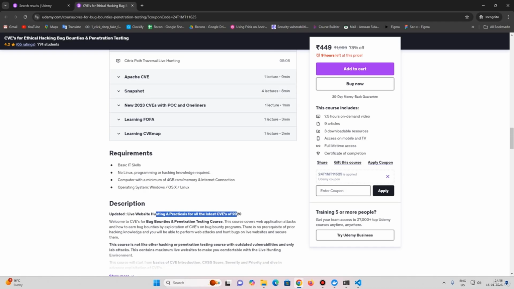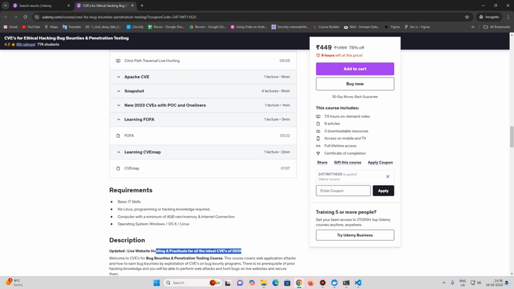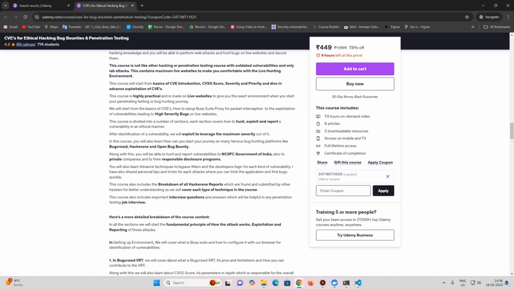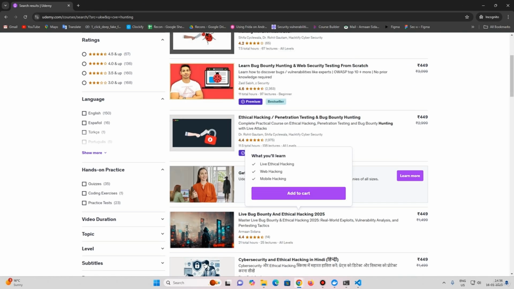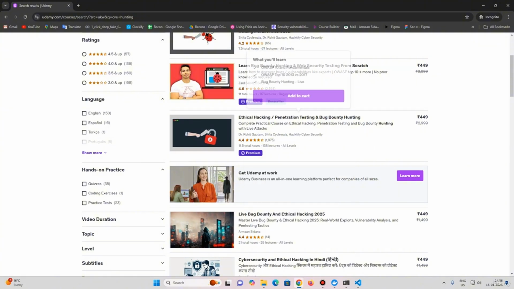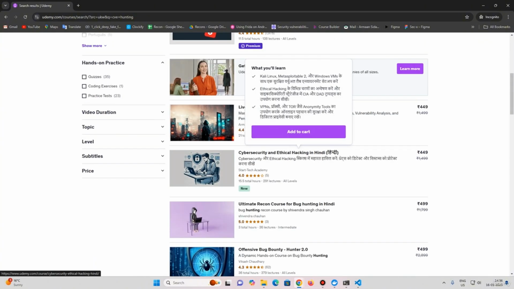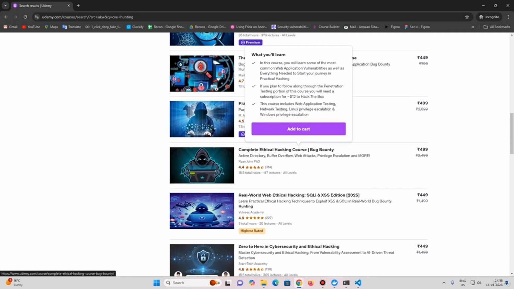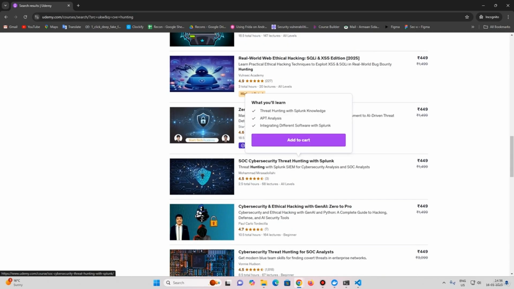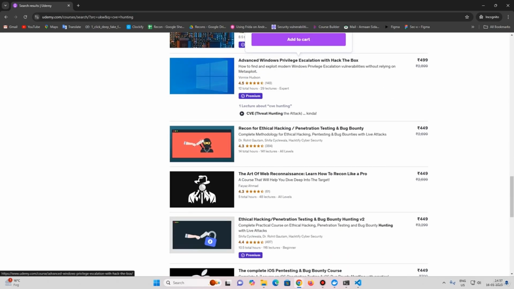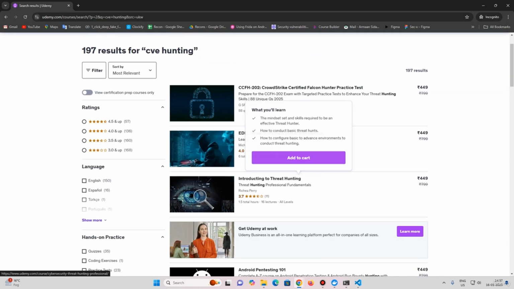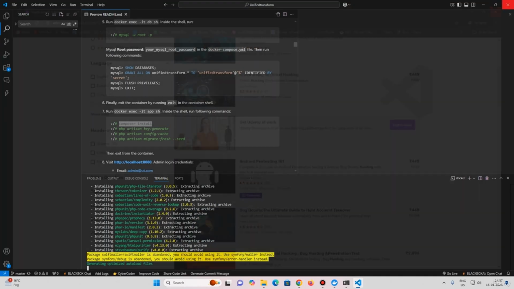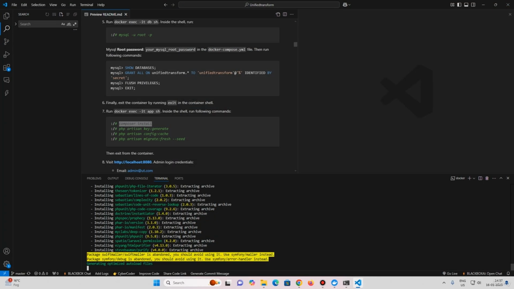They are hunting for CVEs which are on some programs, and they are using Shodan to see if they can find those particular CVEs on some targets. It's good, but it's not exactly how CVEs are really hunted. See, there is no course regarding CVEs. So yeah, great. That's why you should understand why exactly I'm showing this side of things: there is nothing related to how exactly we find CVEs.